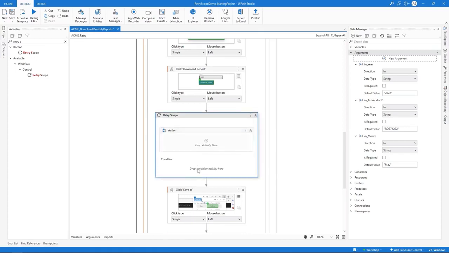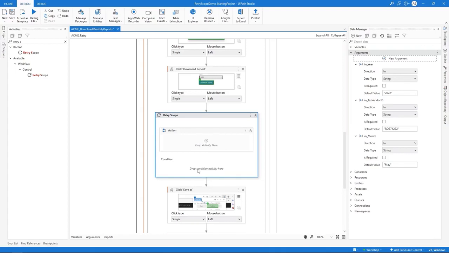It cannot have more activities. This activity output needs to be a Boolean value, like true or false. So at the end, after running all the actions, if the condition is checked and is false, then there will be another retry. If the condition checked is true, then there won't be a retry. It'll move to the next activity in sequence.